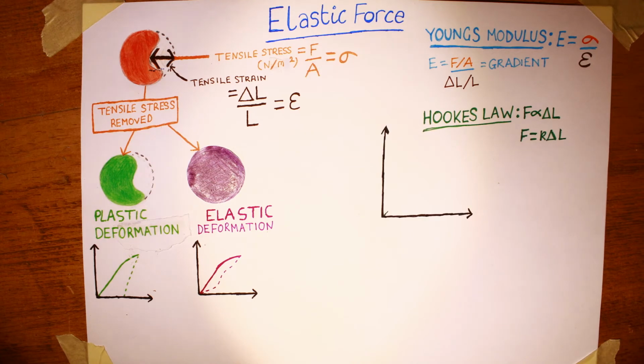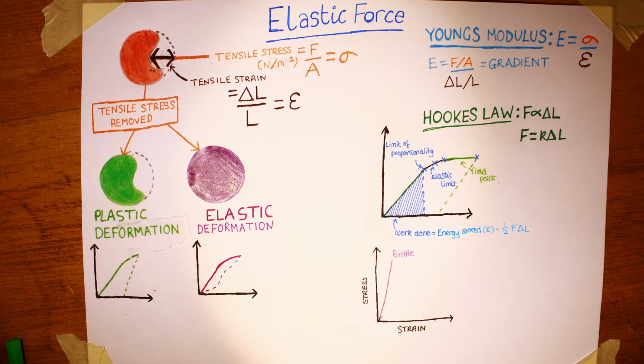The area under a force extension graph shows the work done to deform the material. This work done, or energy stored, can be calculated as half force times change in length. Limit of proportionality is when Hooke's law no longer applies. It can coincide with elastic limit, which is the maximum load the material can take and return to its original size. When the internal structure of a material being stretched changes, the yield point is reached, and it's beyond the elastic limit, so it shows plastic behavior.